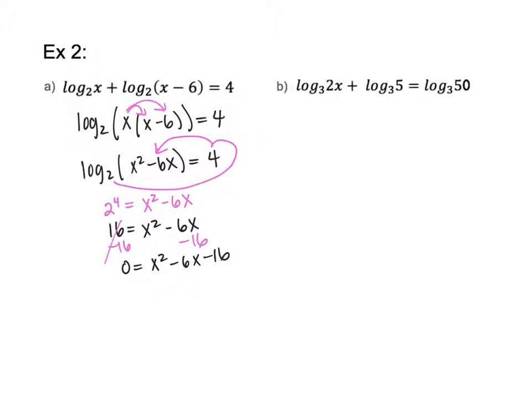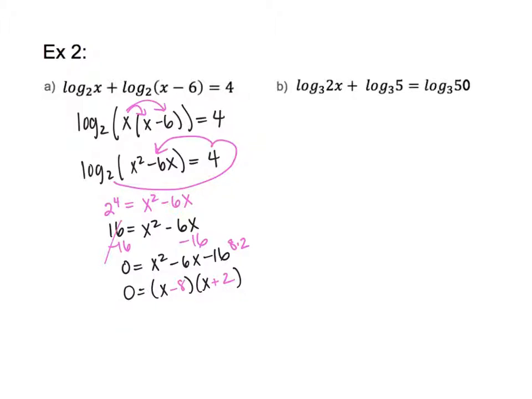Let's see if this is factorable. So what multiplies to give me 16 and adds to give me negative 6? Let's think. 8 times 2 can give me 16. If I set my two factors down, so I'm going to set my parentheses and my x's, and drop an 8 and a 2, if I want a negative 6, that means that the big number needs to be a negative and the small number needs to be a positive.